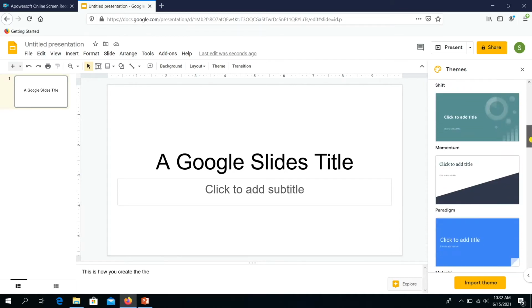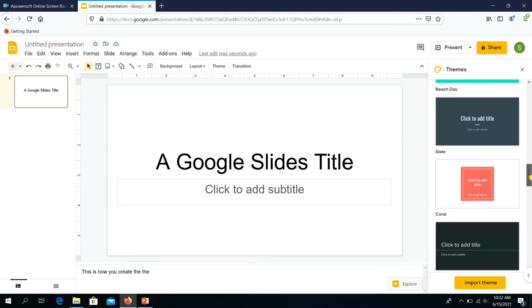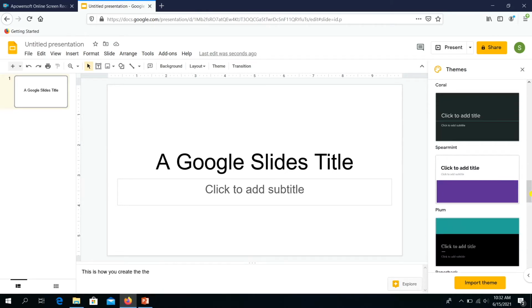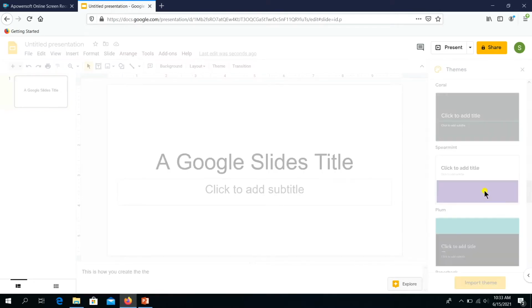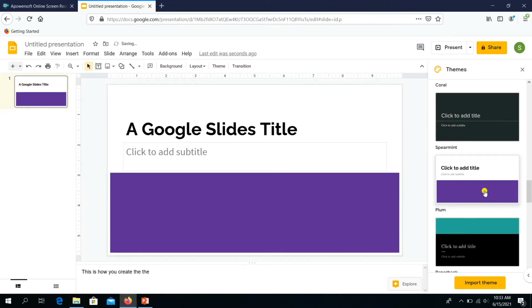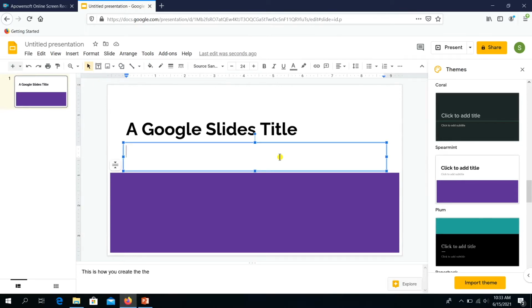So we can scroll down to all the options and we'll find one that was similar to the PowerPoint theme, which is this one called Plum. It has the purple and the white. I'll left click to select it and it will apply the theme to our title slide. I'm going to add a subtitle to complete this title slide now. So I'll type "with a Google Slide theme example." And now one slide in our slideshow is complete.